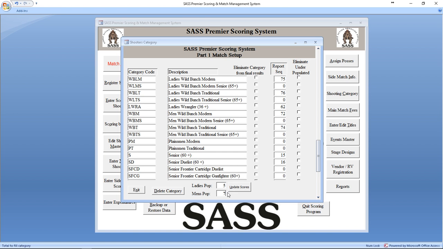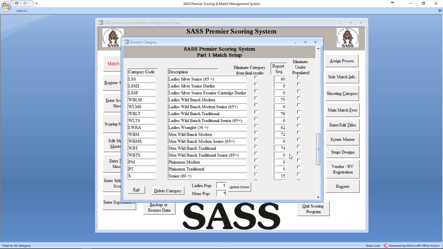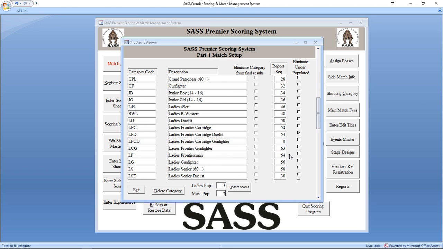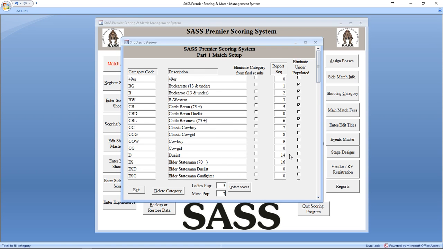We'll put in 7, and that way it just gives you a clue as to how many. If we'd only had 4 in a category, it's going to flag that and say, you need more people. You can eliminate a category from that underpopulated flag by this checkbox here.